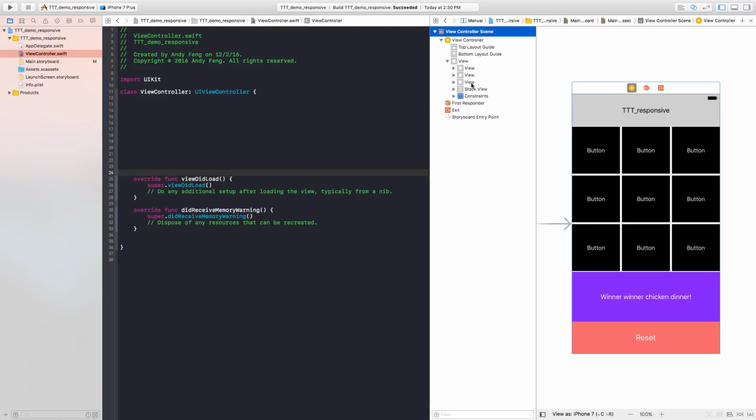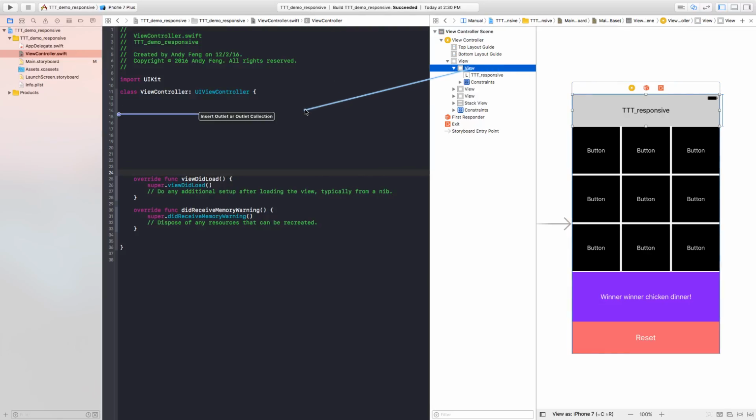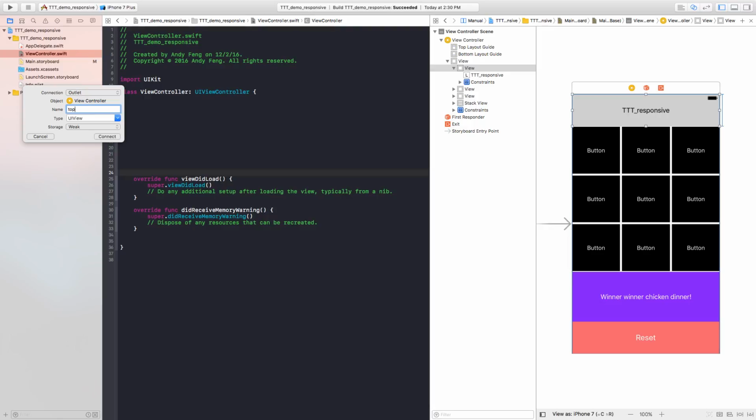And as you guys see now, it's all view, and we don't know what is what. But if we give it an outlet, this guy, top title view.